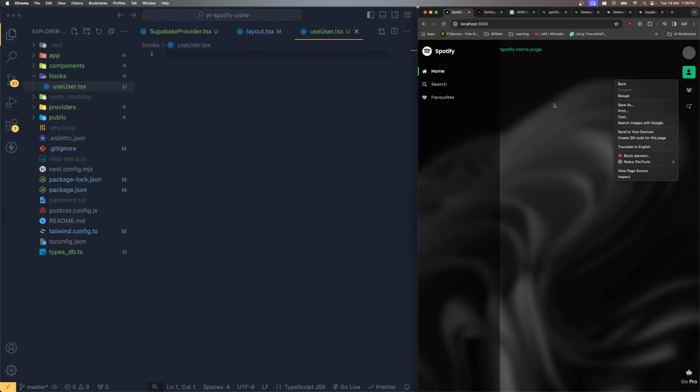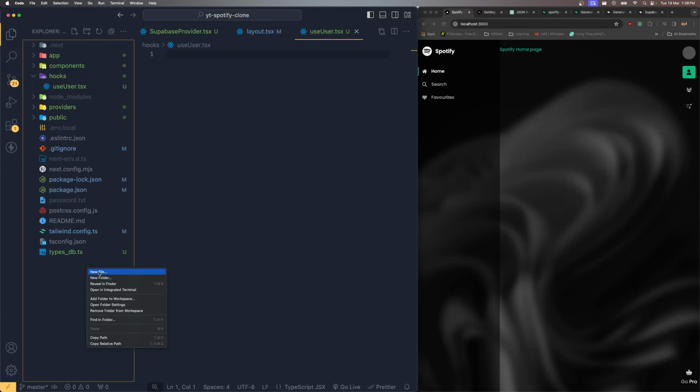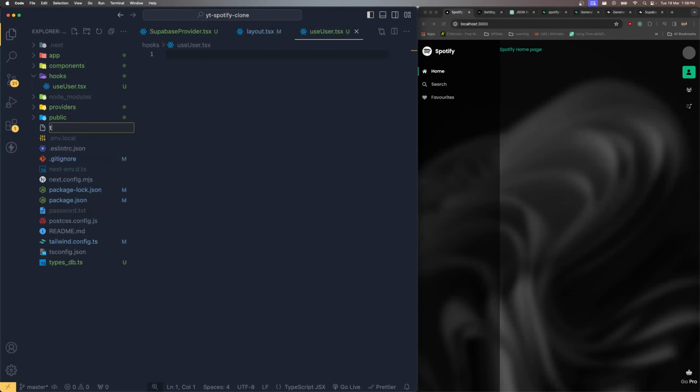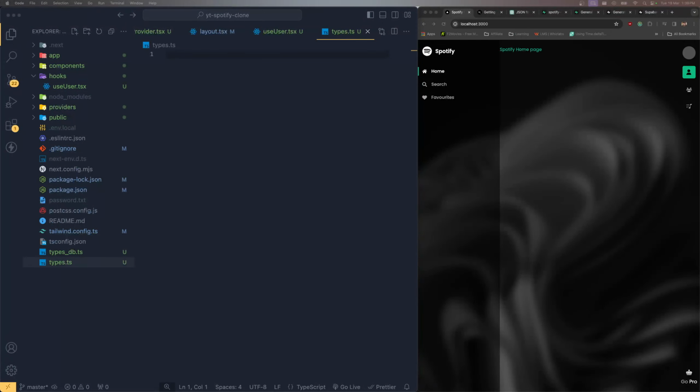All right, fine. So now before moving into this, we have to create ourselves a custom type. So in the root directory, I'm going to create this types.ts, right? Inside this types.ts, we have to create ourselves custom types. So it's better to type it completely.